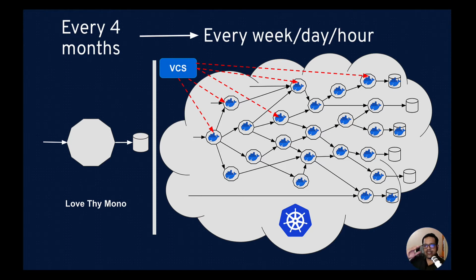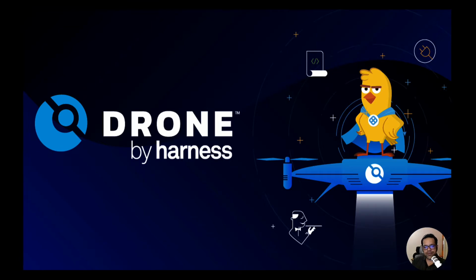A pipeline is nothing but a series of steps that the CI tools run to build the source code, make it into containers, and push them into the registry. But wait, as you start to leverage containers as first-class citizens in our development stack, are these CI tools container native? There were CI tools, oh yeah, but not all were made for containers, right? And one such tool that was actually built with container nativity in mind is called Drone.